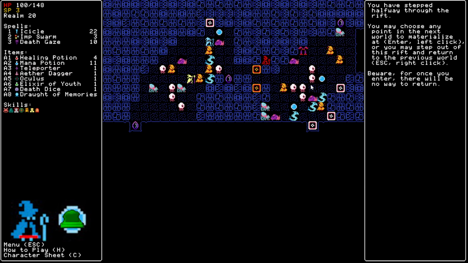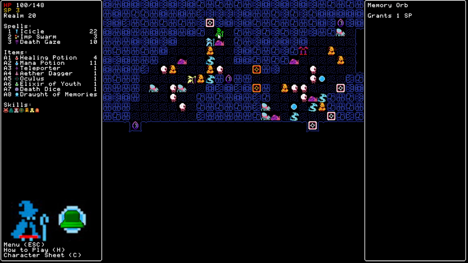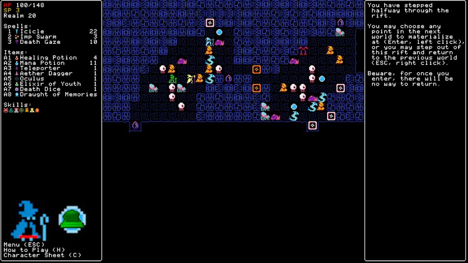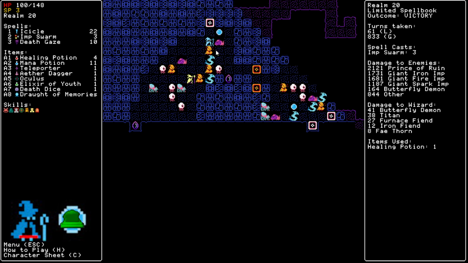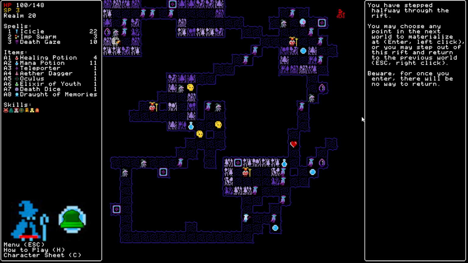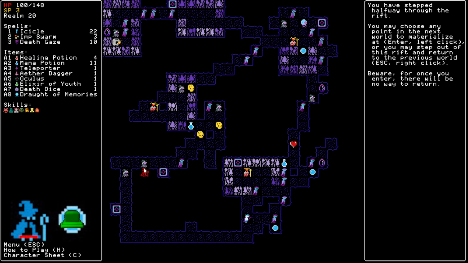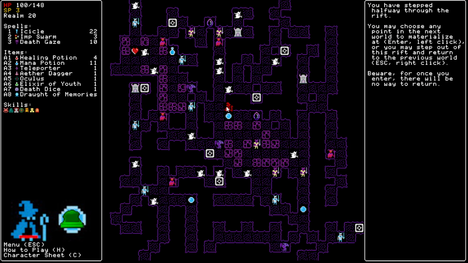If I want to do that, I would have to drop here and I would get frozen and die, or here and I would get frozen and die. No matter how I look at it, this looks like a pretty dangerous level to go to. So, yeah, this looks a bit better. The Dreamer is dangerous because it teleports everything around each other unit up to 4 squares away each turn. Also Dream Hacks, so better not go there.